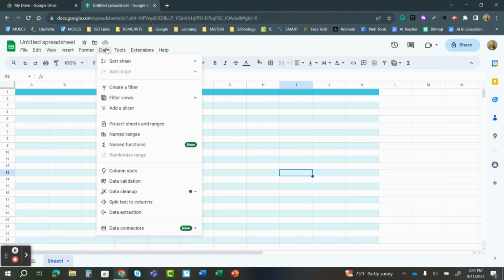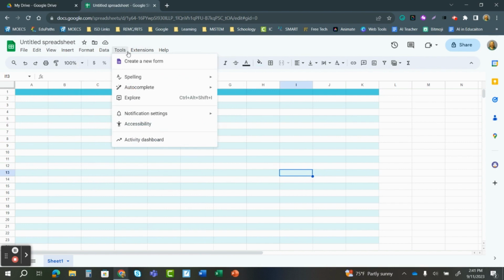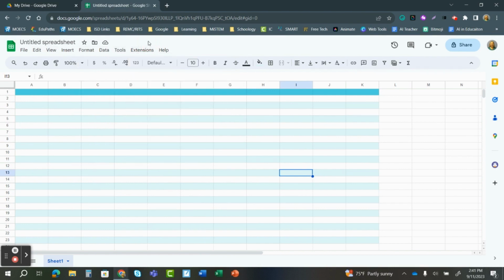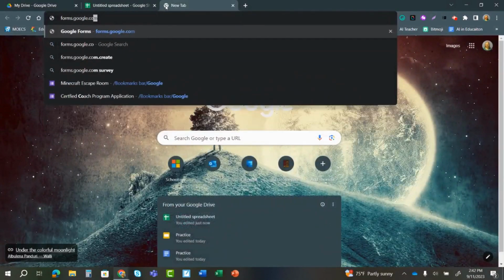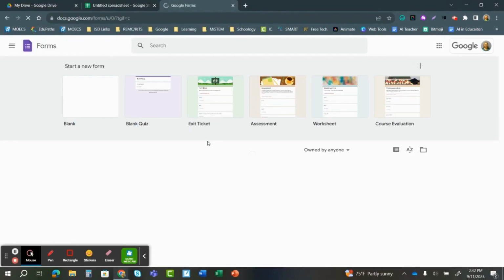Data. So here's your sorting, filtering, tools, extensions. The nice thing about Google Sheets is that you can connect a Google Form to it and put your responses into a Google Sheet to manipulate the data you collected. The beautiful thing is that Google takes care of that on the back end. So inside of Google Forms, if you've made a Google Form, you export the results into a Google Sheet, and it automatically generates all of that. It populates all the data from your Google Form. It's a beautiful thing.